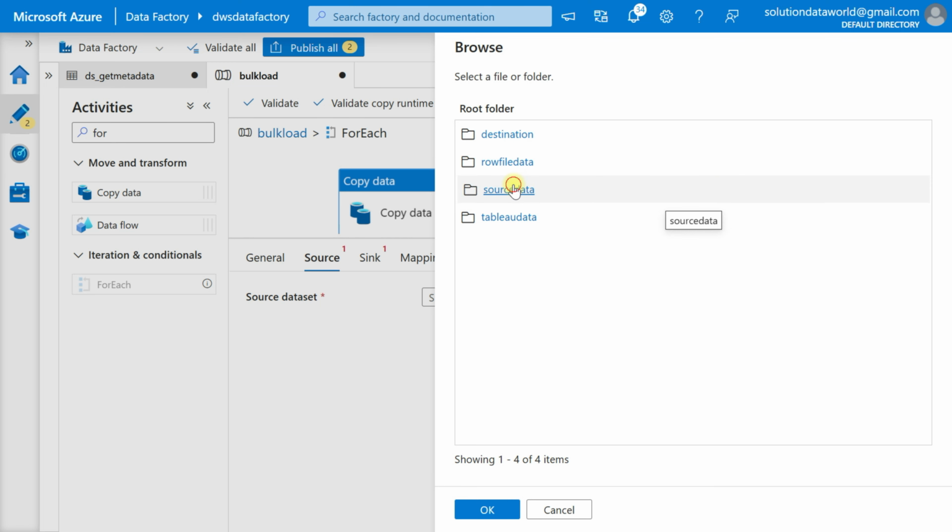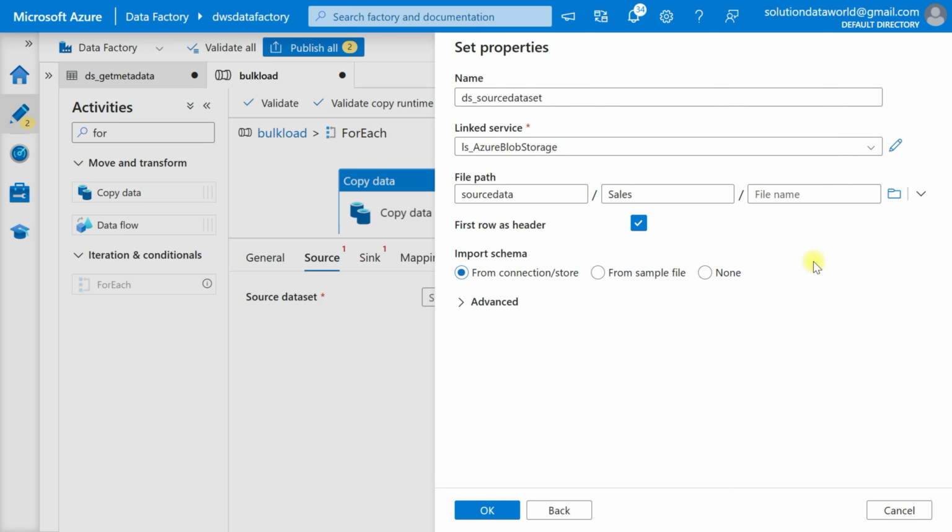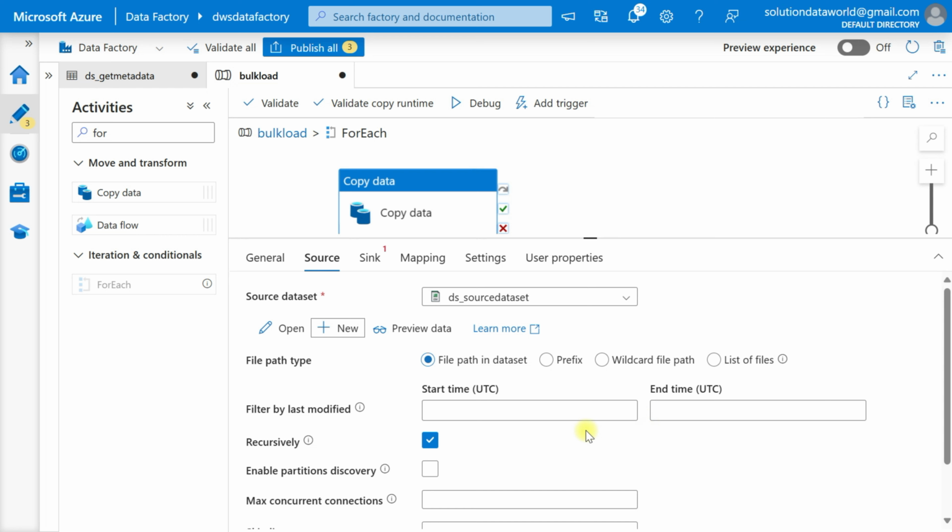This is my container, and this is my directory in which the files are available. Click on the OK button. Check the checkbox for first row as header, and for import schema, click on None. Click on the OK button. So here the source dataset is created.